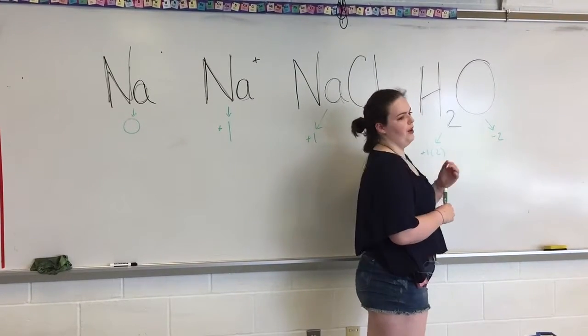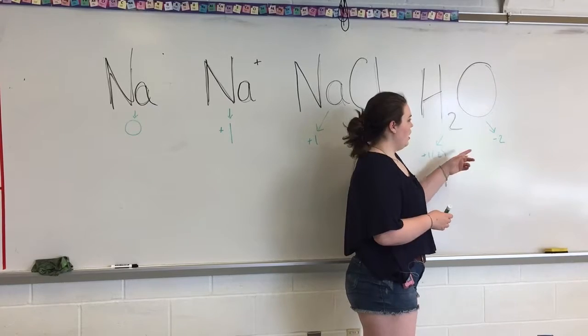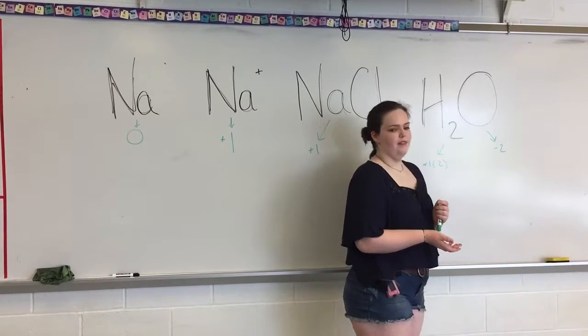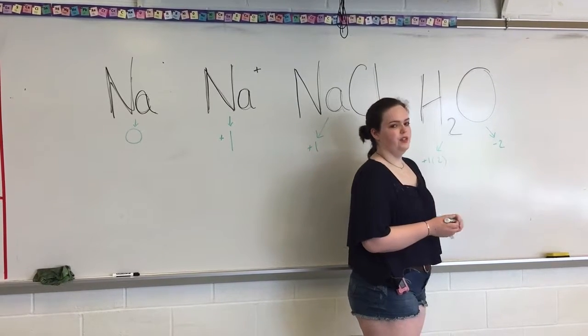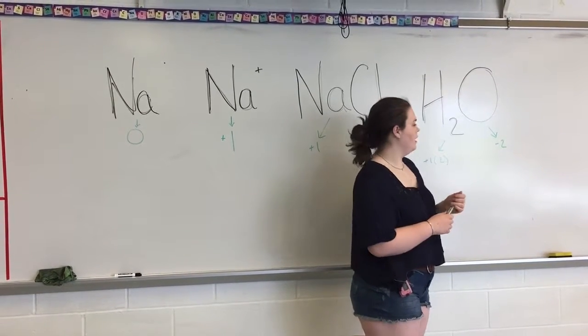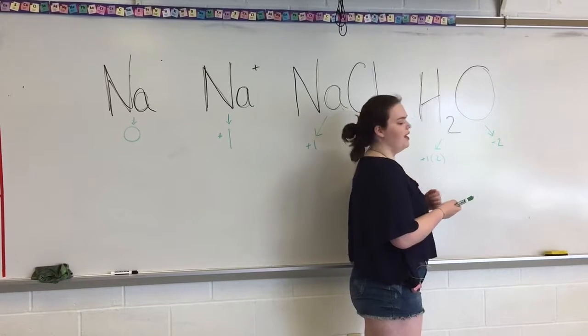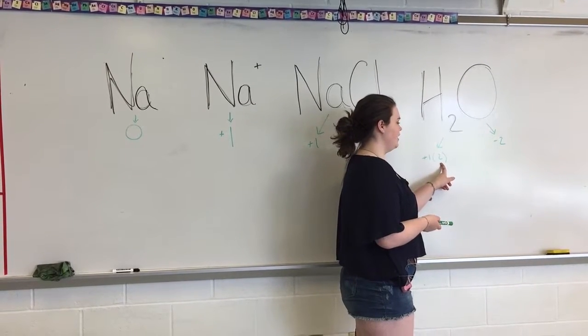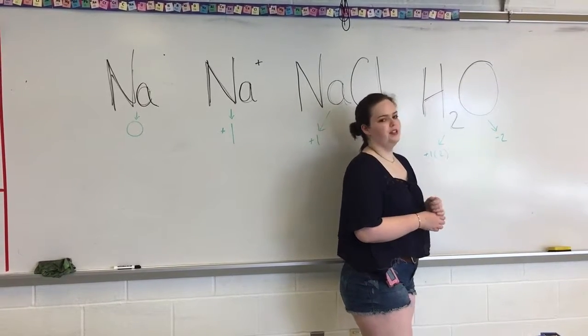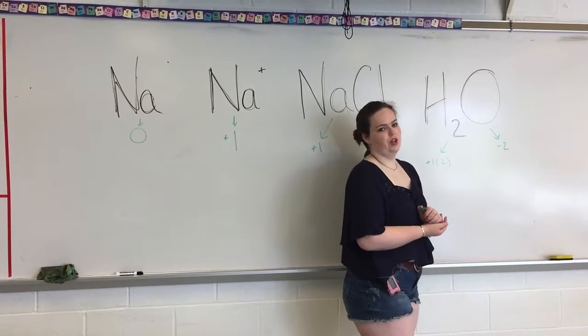Now we're going to talk about water, which contains oxygen and hydrogen, which usually will have the same oxidation state numbers. Oxygen is generally a -2 oxidation state number, and hydrogen is usually +1. In this example, we have 2 hydrogens, so you're going to multiply the +1 by 2, get a charge of +2, and then you add that to -2 and get 0, so water is a neutral compound.